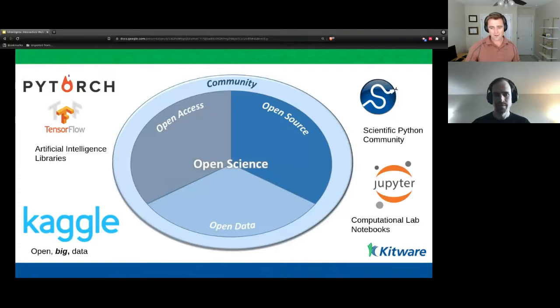Our modern scientific process, open science, is founded on open access to articles, open data sets, and open source code. Our scientific Python community has generated essential open science tools that advance the frontier of our potential knowledge and understanding. Indeed, our computational environment has dramatically improved since the early days of the SciPy conference, when computational lab notebooks were not even aspirational thoughts in Fernando Perez's mind. It's difficult to imagine the profound ubiquity and rapid evolution of artificial intelligence in recent years without Python.